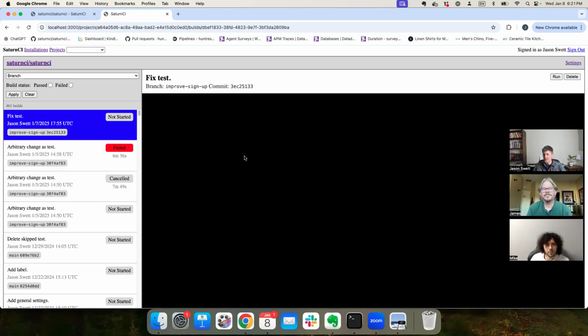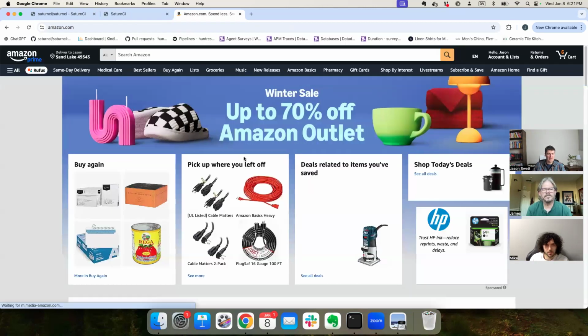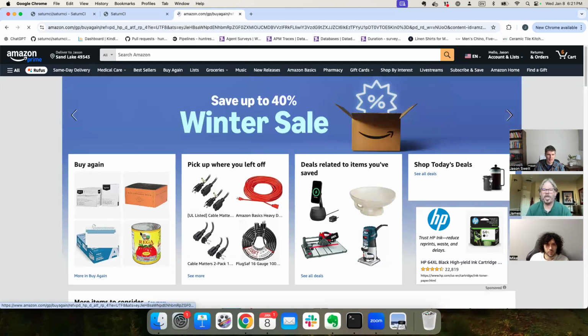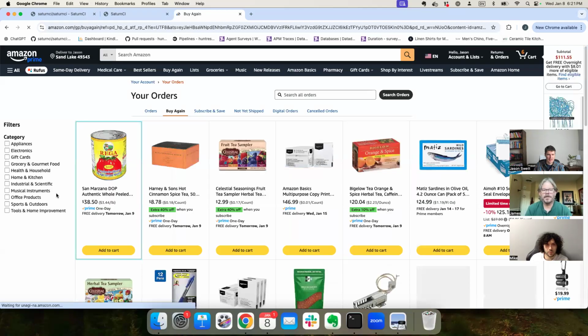It's hard to form a mental model of where you are and where you are in relation to other places you could be. Amazon, I think, does a pretty good job of always showing you where you are, giving you a clear idea of where you are.